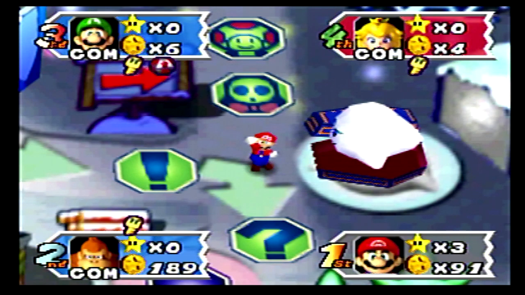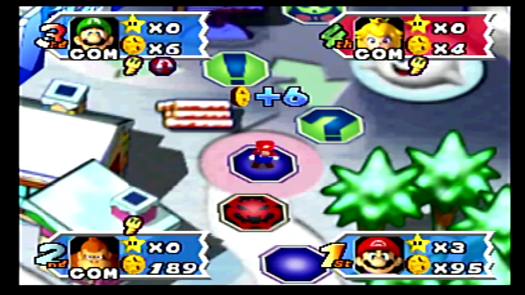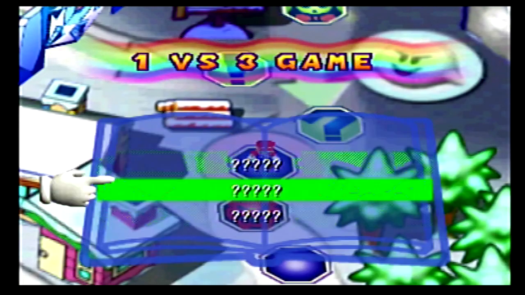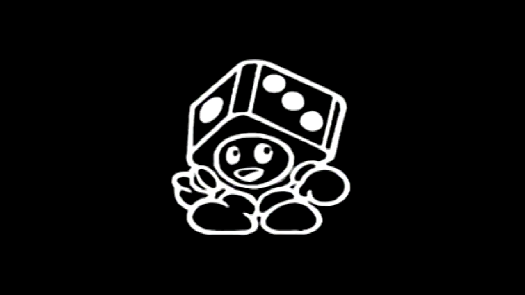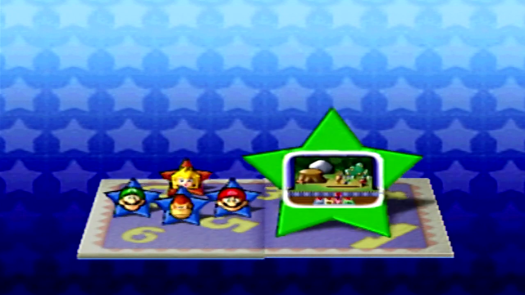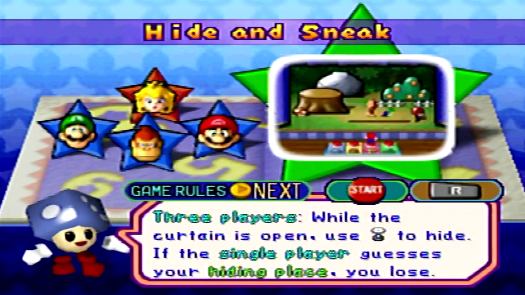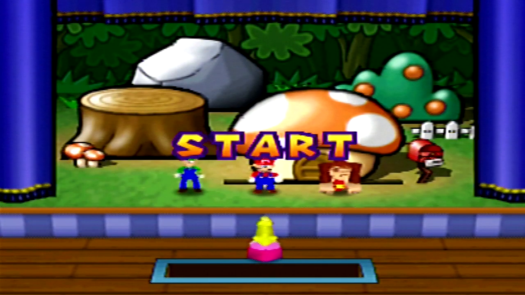Yes! Now I have all the stars so I can carry. And hide and sneak. This is a game, hide and seek, where you have to hide. Three players while the curtain is open, use the control stick. If the single player guesses your hiding place, you lose. You have to hold up, down, left, or right to choose your hiding spot.